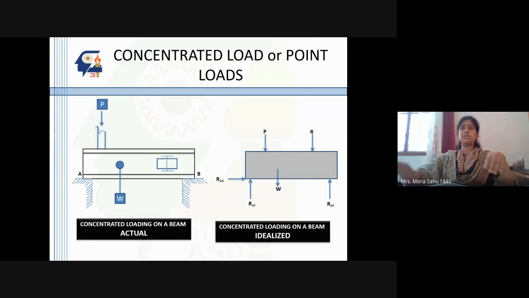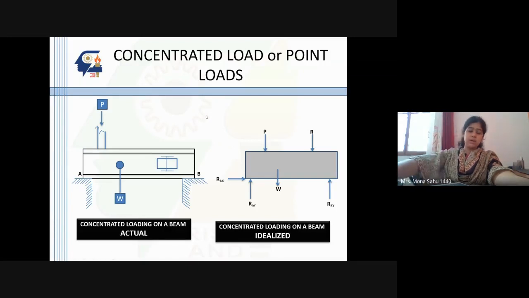For example, you see two columns in a building when you enter a building, or in a house car shed. Because the area is so big, those two columns will act as a point load, whereas the complete house area will act as a uniformly distributed load. Let me give you another, I should draw and show you. Anyway, then you write down the next point.